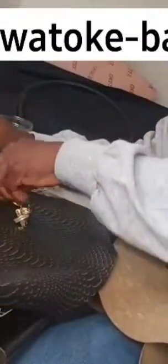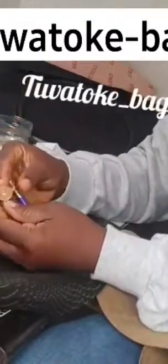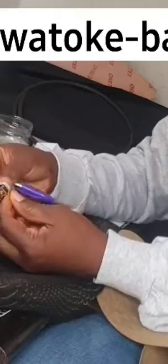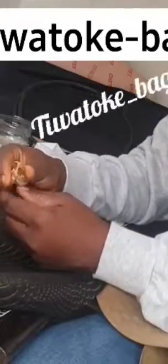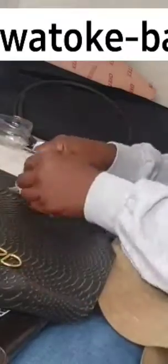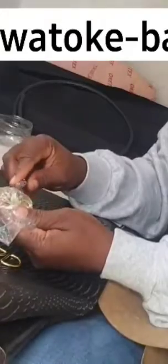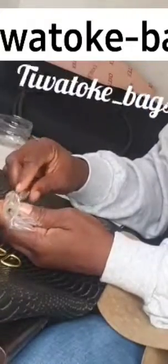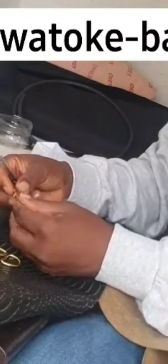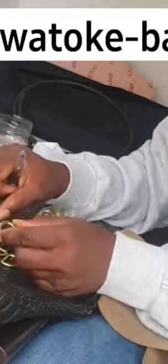You need D-ring for the long angle. We need clamps. Your magnet clamp. It's either you use this one or you can use lock. But when you check the bag, you see that no lock is visible, so you use clamp. For the handle, the round handle on top, I'll be adding eyelet to it. This eyelet is optional. If you like, you can just put your round handle inside the hole like that. But I like it with eyelet.